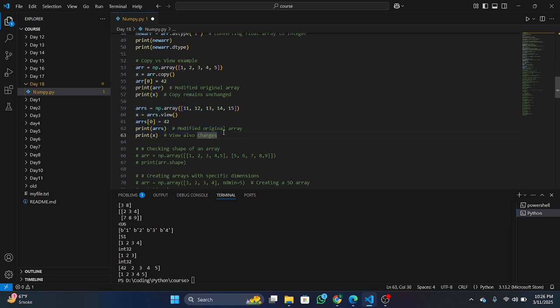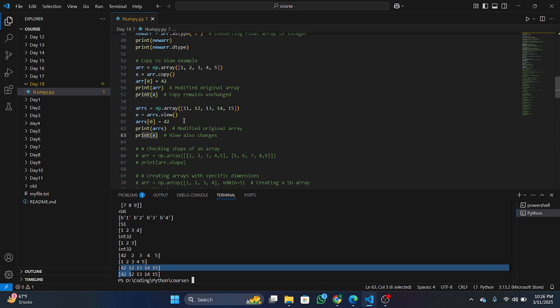If we want to get the view of the array, in the view method what we will see is that if we change the existing array, that change will affect the new variable also, as we are using the view method. So view will just view the actual array, not copy it.